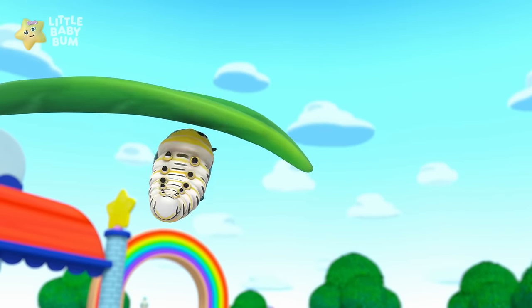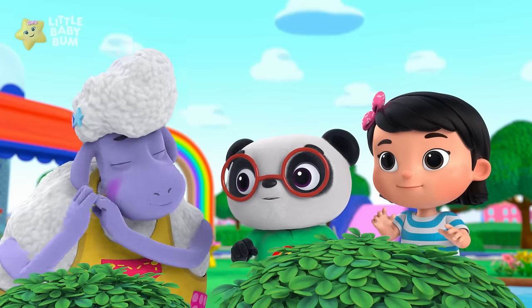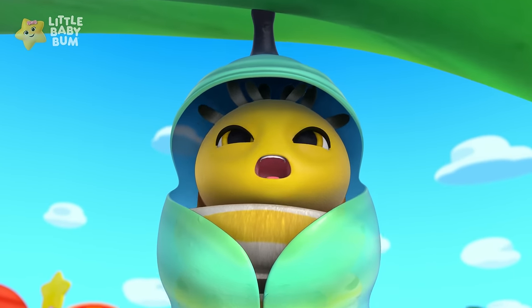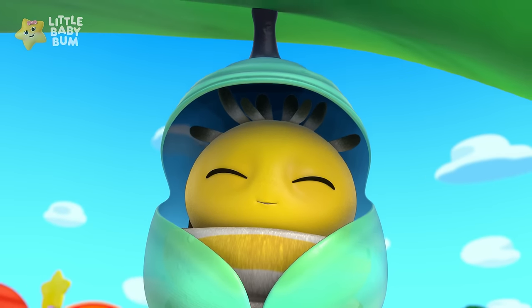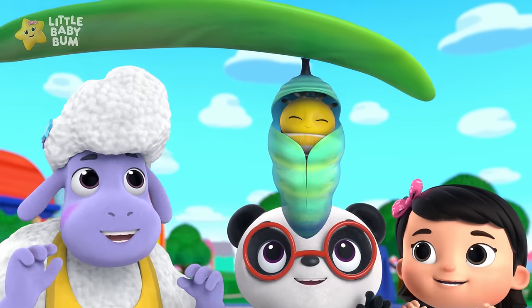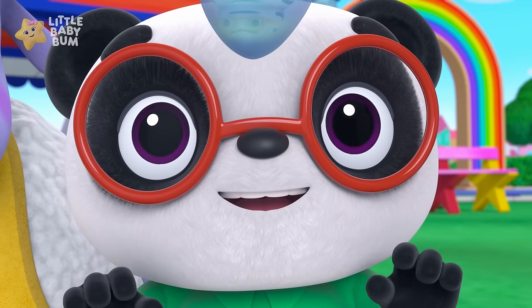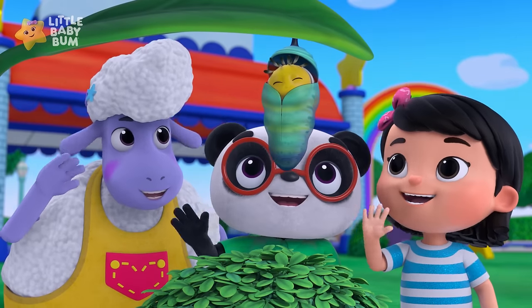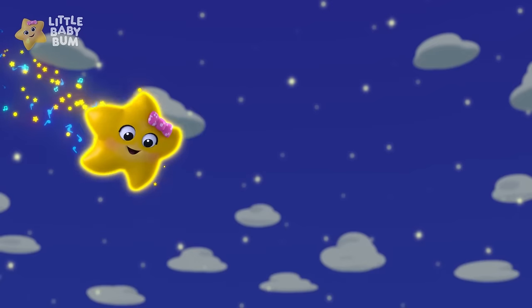Caterpillar, caterpillar, makes a cocoon. She gets all cozy to go to sleep soon. Caterpillar, caterpillar gives a big yawn. She goes to sleep and wakes up at dawn. Caterpillar, caterpillar, wiggle, wiggle. Caterpillar, caterpillar, jiggle, jiggle.